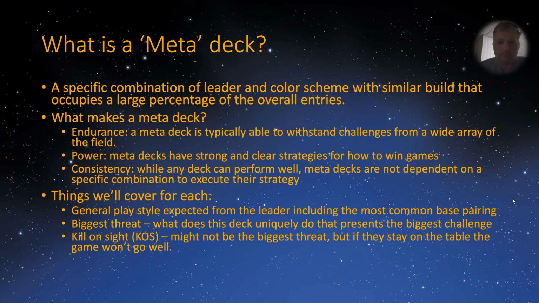And so the things that make a deck a meta deck and the reasons why these exist are that meta decks have endurance. They are able to play into a wide field and withstand the challenges of a very broad spectrum of other things. They've got power. Meta decks have strong and clear strategies. They have a way that they're intending to win games. They're very good at doing them, and they're very consistent. And so consistency is that last key. While any deck can perform well that is built well, meta decks are typically not dependent on a specific combination in order to execute their overall strategy. They're plastic, they're variable, they're able to change, and they're able to adapt and play into that wide field better than that wide field is able to play into them.